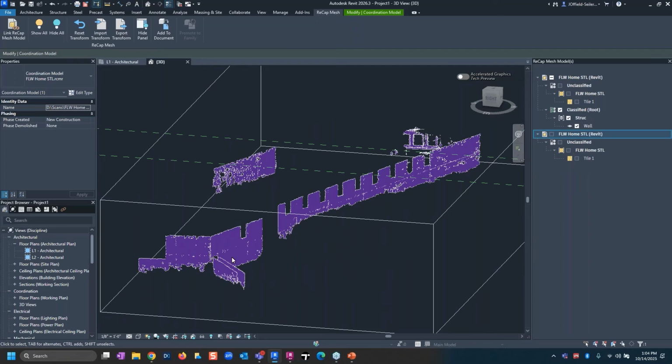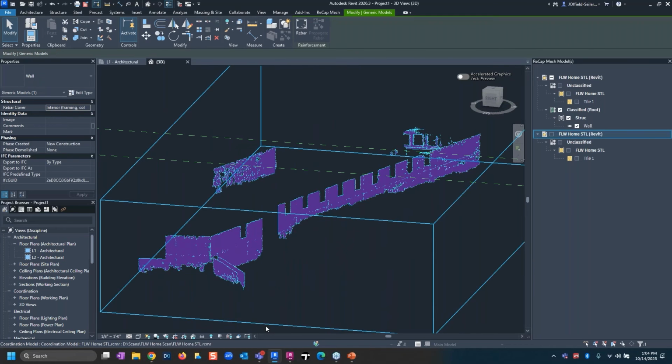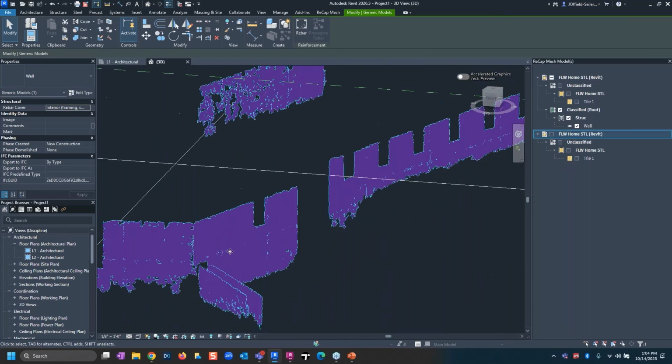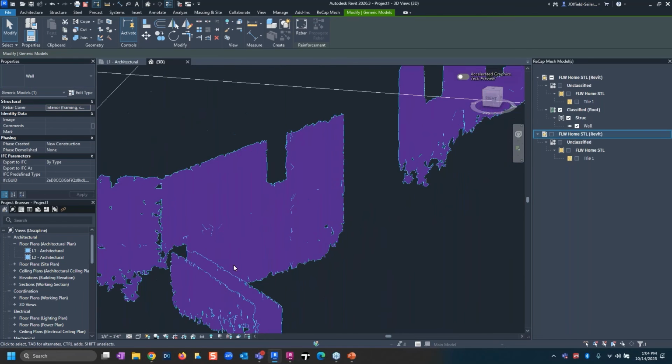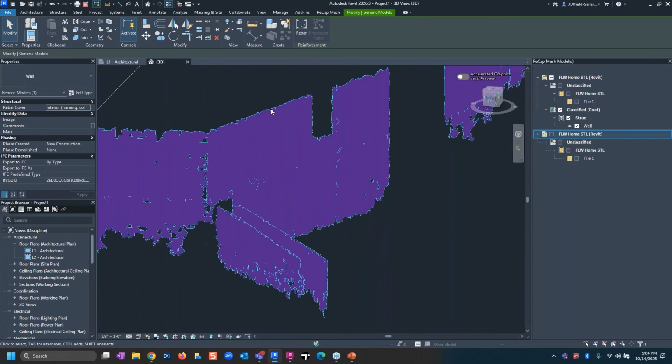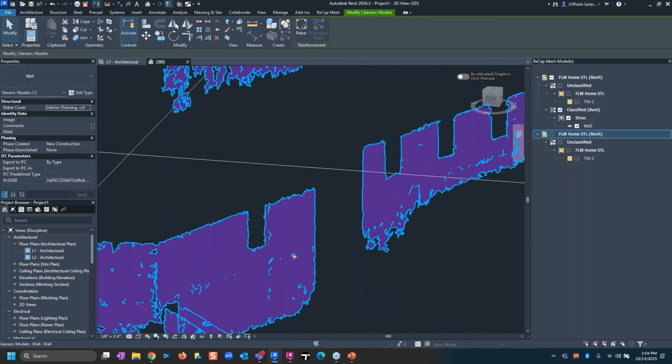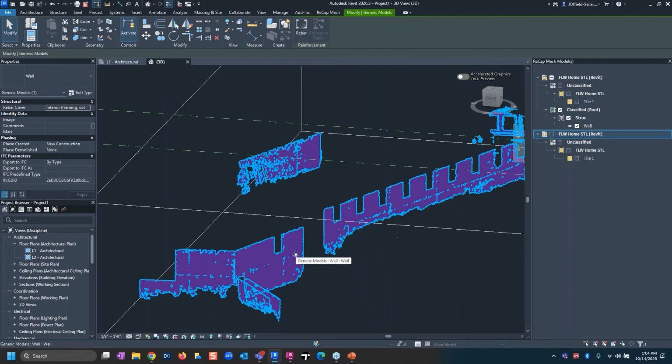On the wall question, did it come in together as a whole element or a lot of different walls? So once those are categorized as wall, it's just wall. You can see that up here in the properties, but the quality of it, it's coming from a point cloud. It's just a mesh, and remember, this is only one face of the wall.